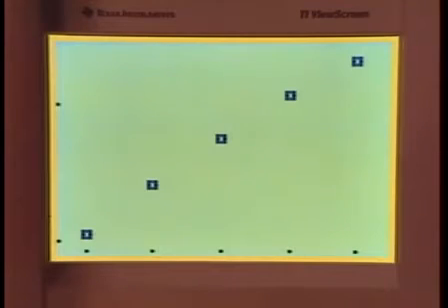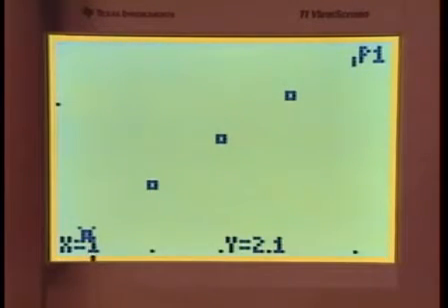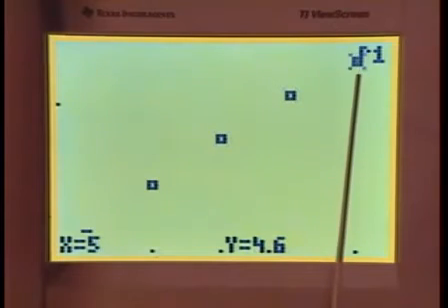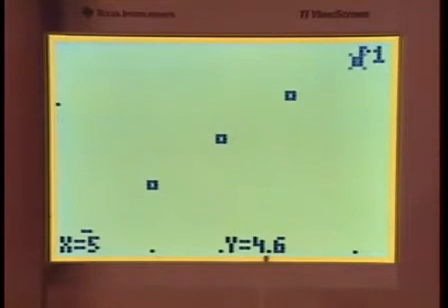Now, this is called a scatter plot in statistics. When we collect data, if we were to trace them, here we have the x-coordinate and the y-coordinate of our first ink blot. 1 drop gave a diameter, or an average diameter, of 2.1 centimeters. The second ink blot, which is here represented by a point, was 2 drops, and it gave an average of 2.8. All the way up to the fifth one up here, we had 5 drops and it gave an average of 4.6. This is actually surprisingly nice and linear. Usually when you collect data, it's not that perfect.